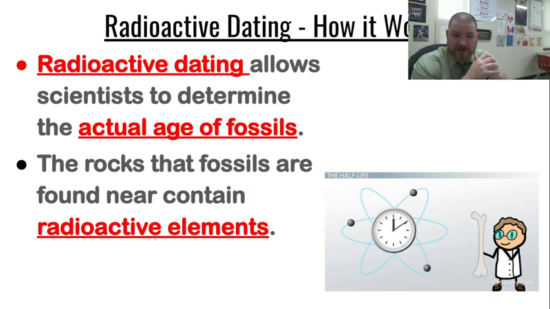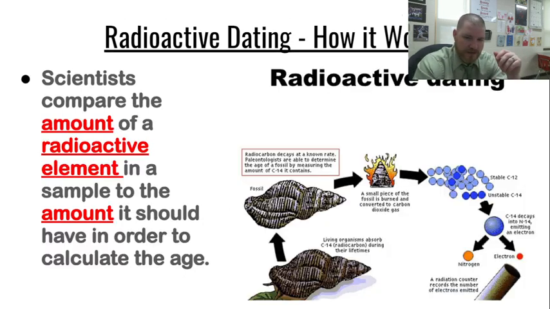The other version of dating is called radioactive dating, and what that actually tells us is the age of the fossil, and we do that through using radioactive material. It basically uses the amount of radioactive element that is in the fossil and compares it to how much should be there. Because right now, in our own bones, we have radioactive elements going on inside of us, not giving us superpowers, because that's not always how radioactivity works. It's just a different version of the atom. And inside our bones, we have a certain amount of radioactivity just going on naturally. Same with any living bone.